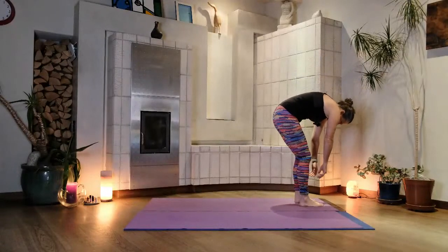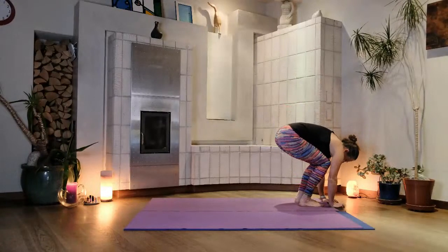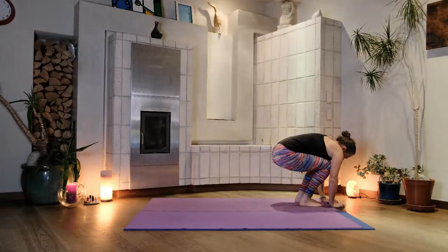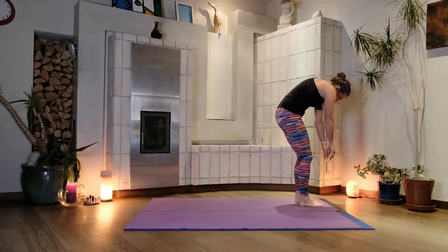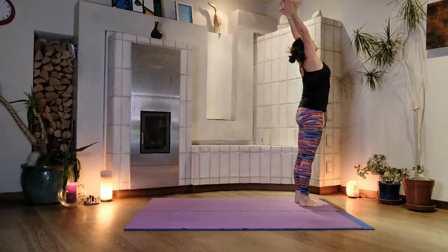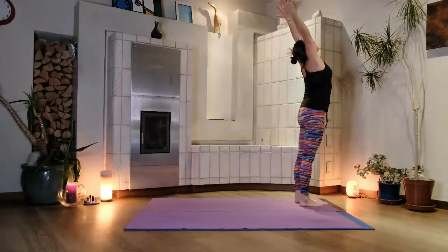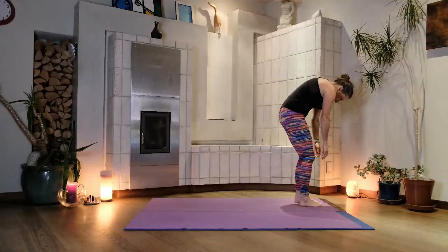And as you roll down, just notice the sensations of spine and just bend your knees, keeping your feet flat on the floor as much as you can. Just notice what that is. And then slowly roll back up. Reach your arms wide, bring your palms together. Stretching long from your feet all the way into your fingertips. And drop your arms down, slowly rolling down.